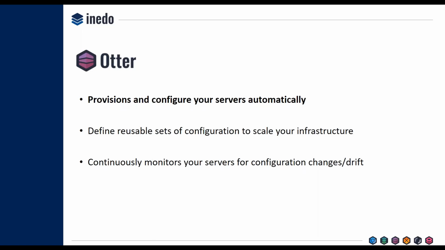This is so you can not only install all the packages and components that you've componentized your applications towards, but it allows you to define sets of configuration for other purposes as well, whether that's just general infrastructure settings or whether it's for more traditional applications that you need to manage the servers for. Of course, Otter also manages servers for configuration changes and drift. That way, if there's unexpected changes or expected changes, you'll know about it and be able to easily manage it.